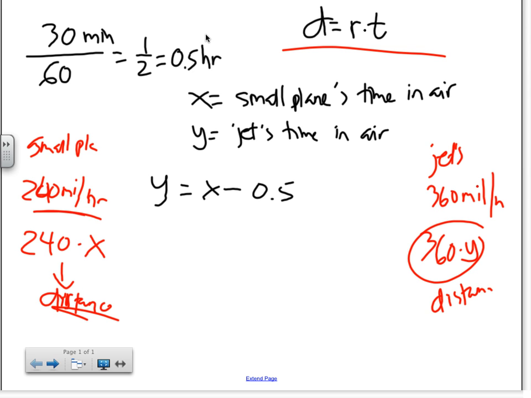And what did we conclude about the distances of the two? So when you say they are the same, how do you write that as an equation? If the distance of this is the same thing as that, yes. 240x equals 360y. Look at that. Is that true? The distance covered by the plane should equal the distance covered by the jet. And that's how the jet caught up to the plane. If the two distances are not the same, that means the jet is not there yet, or maybe it's gone past it, right? It's either down here, up here, or it has to be the same in order to see the plane side by side. Do you understand this particular one?